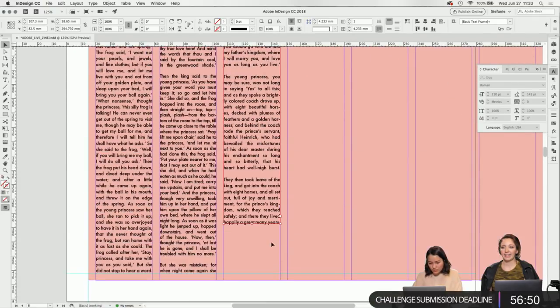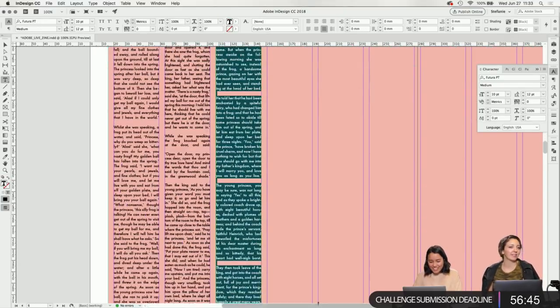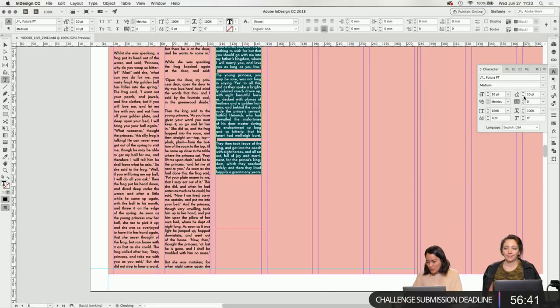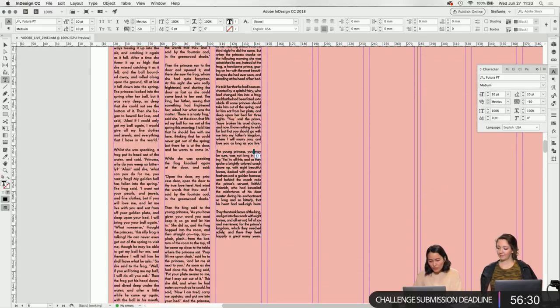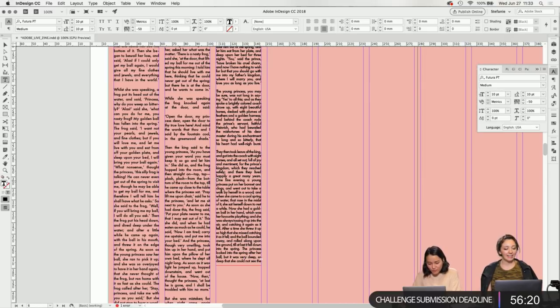I love that part of InDesign. It has that little plus sign. You just click, boom, continue. Easy. So this one's gonna be 2 points from the original, smaller in leading, and then the tracking is gonna be minus 50. And since the story's already over, I'm just gonna copy paste the story in again. Cool. It's not like anyone's gonna actually read it, unfortunately.